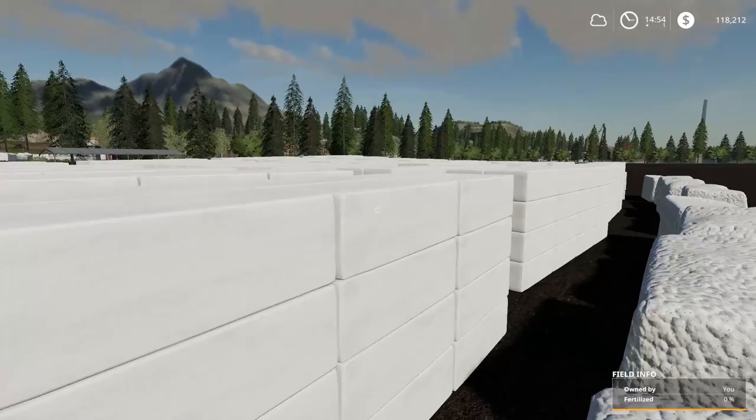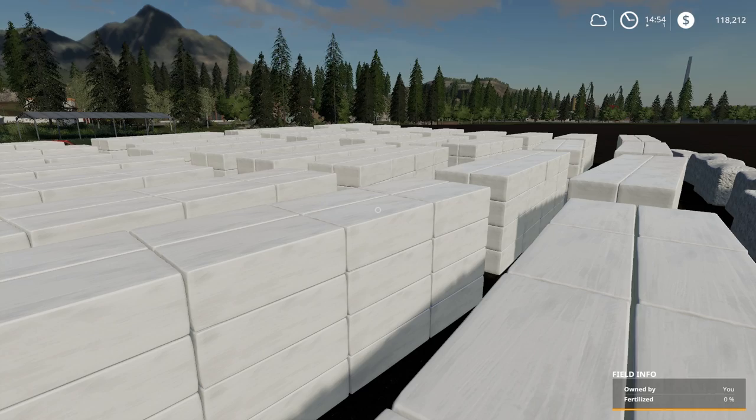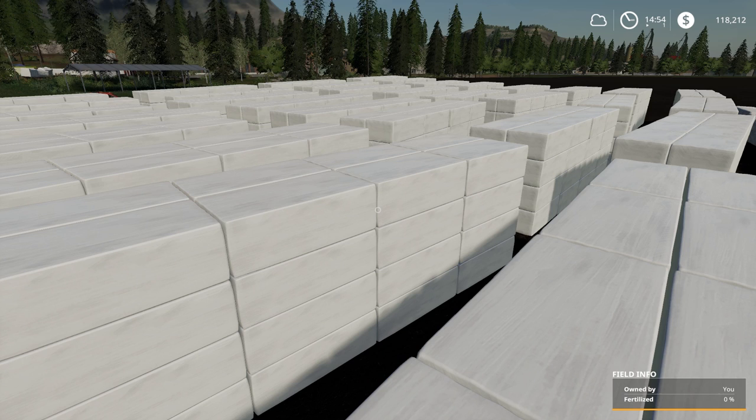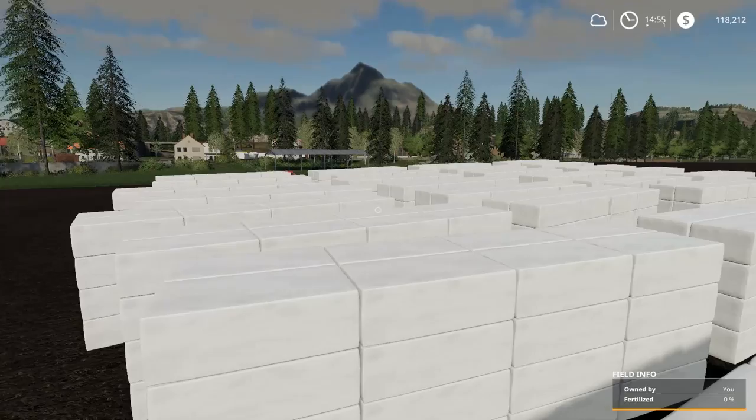We have right here, folks, over 1,000 bales. There are 31 full pallets of 32, which adds up to 900 some odd. Hold on. 32 times 31 equals 992 bales. But we also had a little bit extra, like 20 more. So we actually have over 1,000 bales right here.